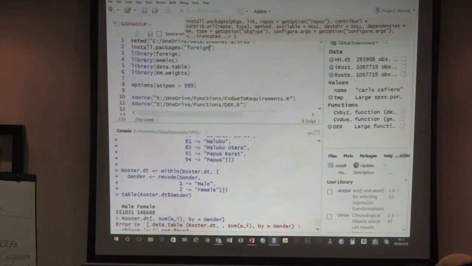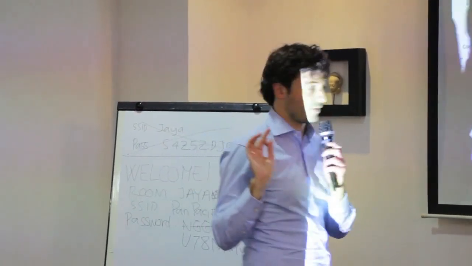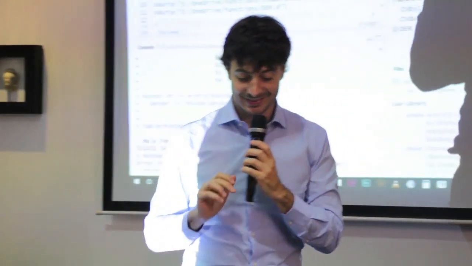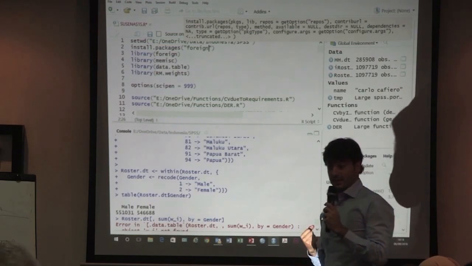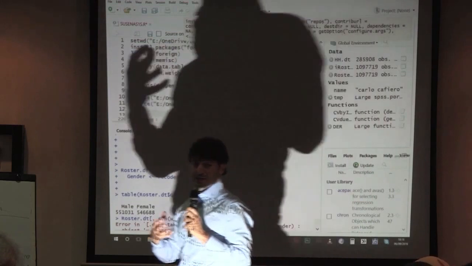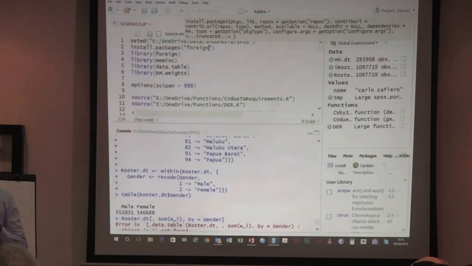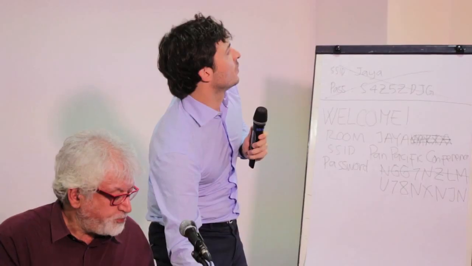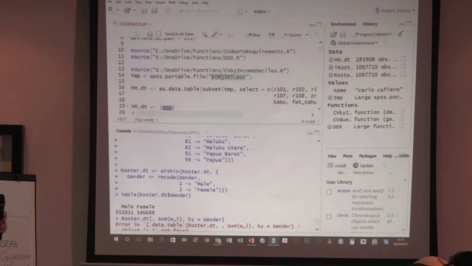Second clarification, regarding the data sets. We received the data set in a certain format. So what Carlo loaded here, this file contains a set of variables.